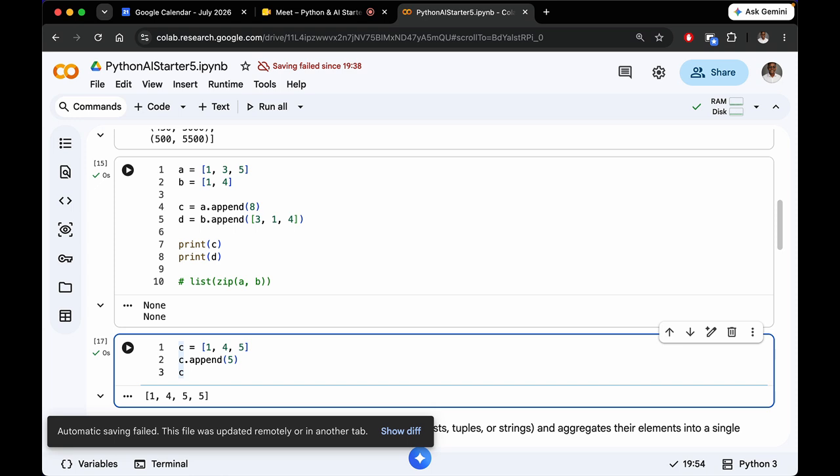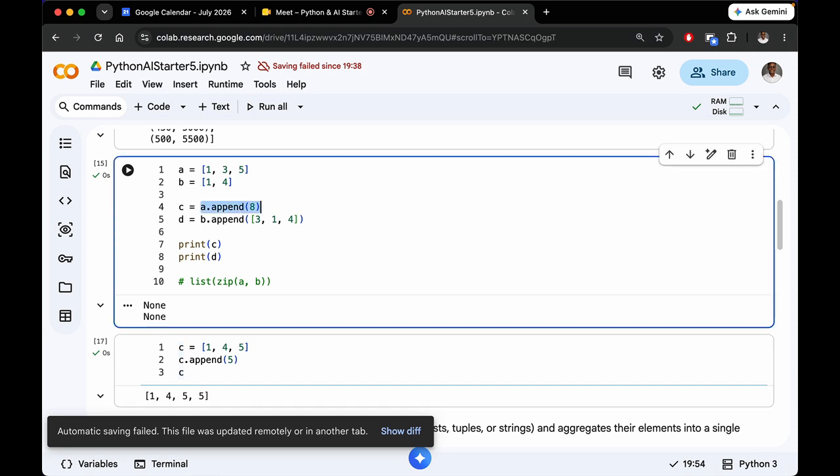So what you are seeing here, a dot append, is the modification, is the change we are making. So we are assigning a variable to the change, not to the list after it has been changed. The append is the modification. So we are giving a variable name to the modification we are making to the variable A. That is why it's giving us none. The modification doesn't have any data type.